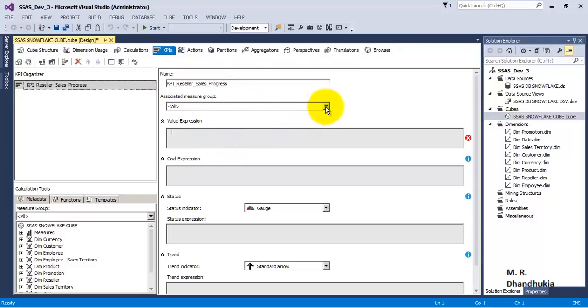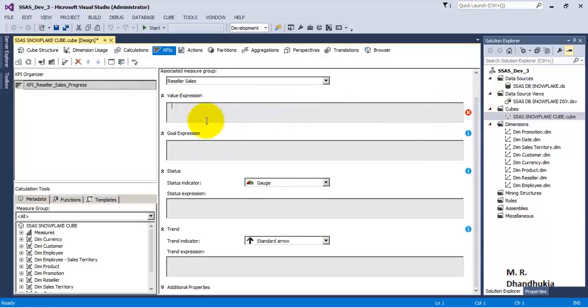Now there are actually four important parts to the KPI. Okay, so first is the value, which is the main value based on which you want to measure everything. So over here we will say that we want to measure everything based on reseller sales amount. Okay, what is the goal? Goal can be anything.